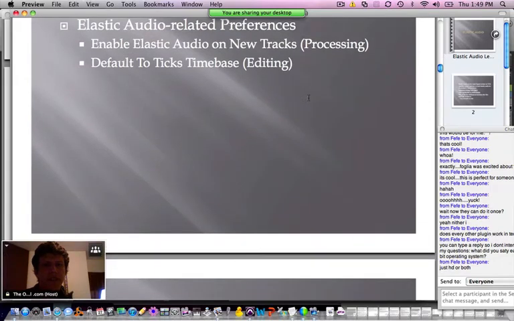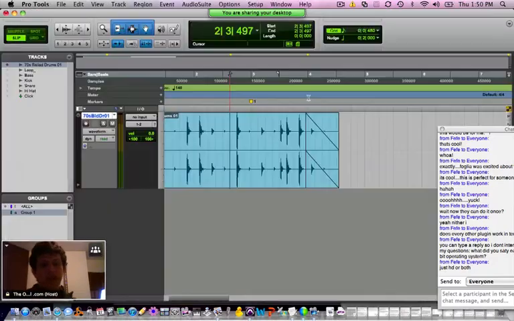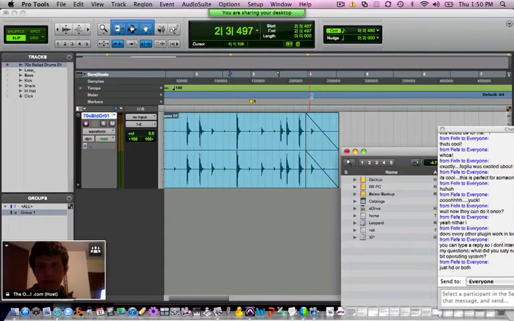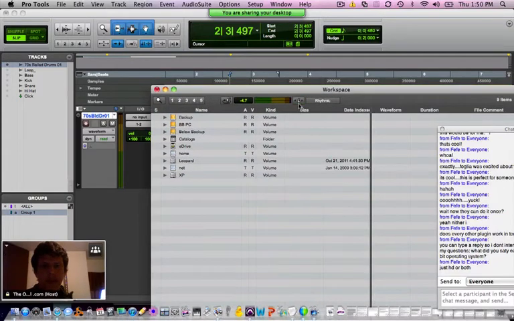Let's see. Just before we dive in here, there's a couple of preferences related to Elastic Audio, some of which will make sense and a few of which we'll have to come back to. But you can set Elastic Time up so that when you just drag and drop regions off your desktop or a hard drive, it is automatically placed on the track. So when we drop it from the workspace with that conform to session tempo button on, this button right here that we talked about last week, it puts the Elastic Audio plugin on the track and goes ahead and conforms to session tempo.